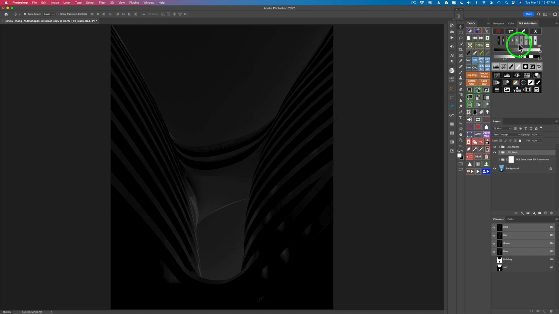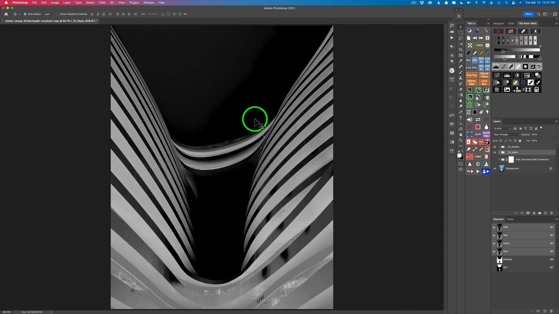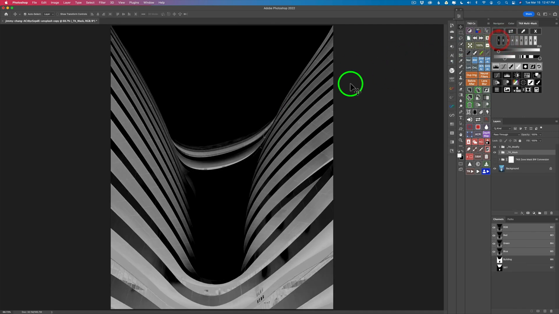We're going to find a zone. Which zone do we want? I really don't know. Try them. This is zone one. Here's zone two. Let's click through them. When I click on this side, you can see I can get that really black sky. The other parts of the image are inverted though, right? Which is cool. We're going to take advantage of that. Don't worry. But let's click through.